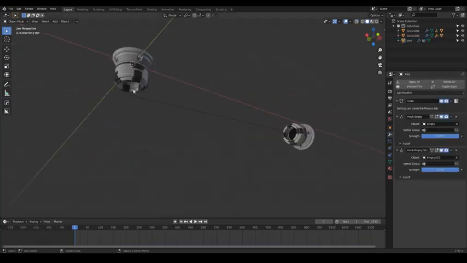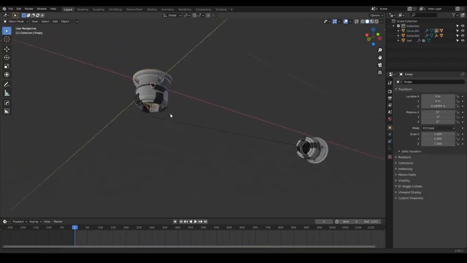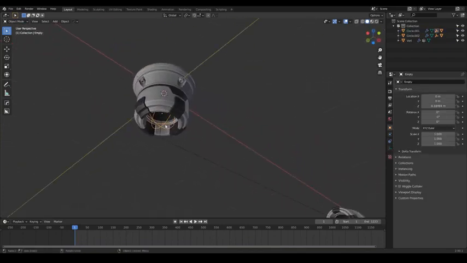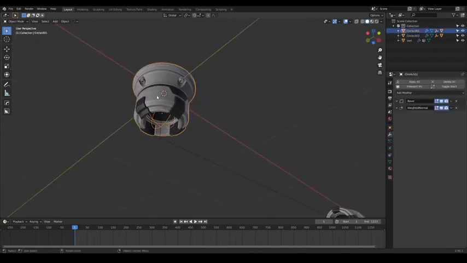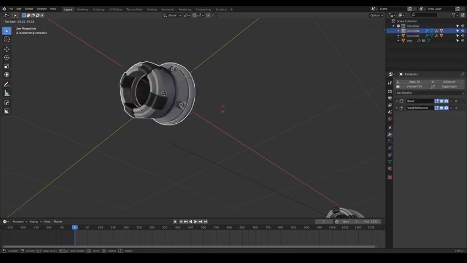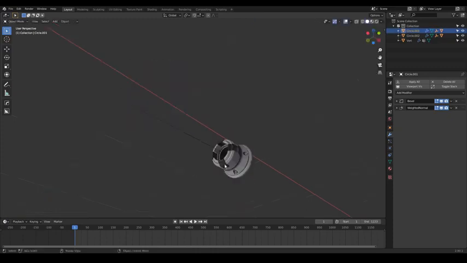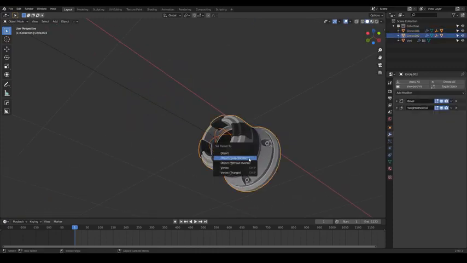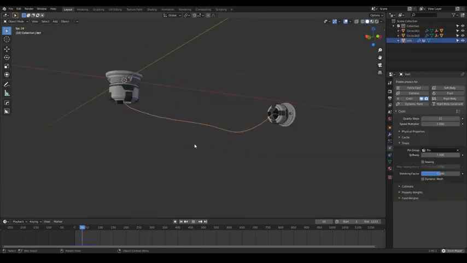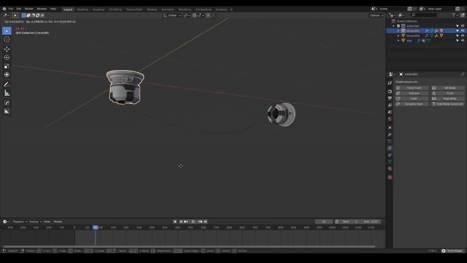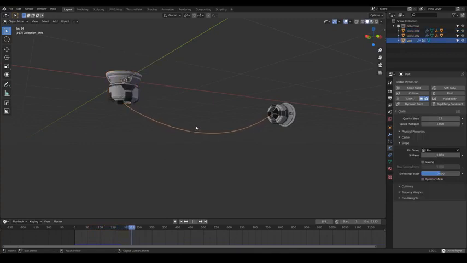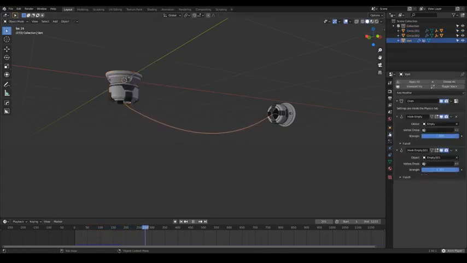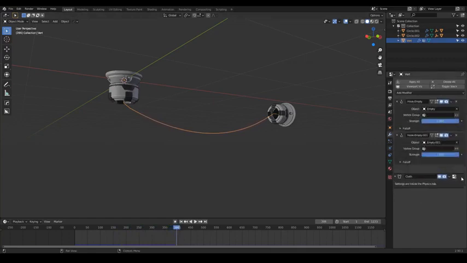And now I'm going to parent these hooks to the actual object. So select this hook for example and Shift select the other object, Ctrl P and keep transform. So now this object is moving the hook, the same with the other, Ctrl P and keep transform. And now if I play the simulation and I move some of these objects, well, this is not working as expected, because if we go here to the modifiers of this cable, we need the cloth always after the hook modifiers.